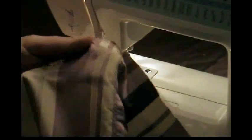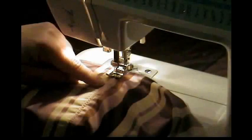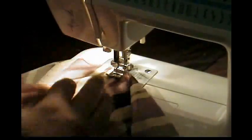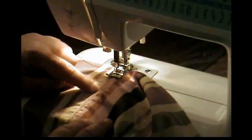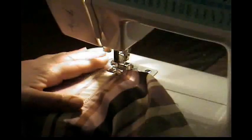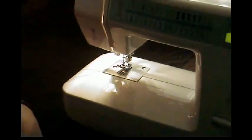Here I've top stitched all my seams. You just open up your seam and sew really close to the edge — fold that seam over to the right side, then stitch on top of that fold. You're folding the seam over and sewing about an eighth of an inch away from the edge, and that just catches it. This is what it looks like top stitched — it gives it a nice finished look.